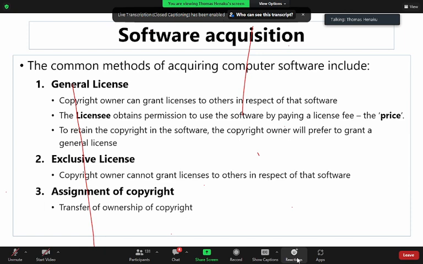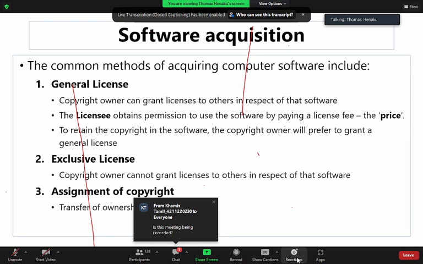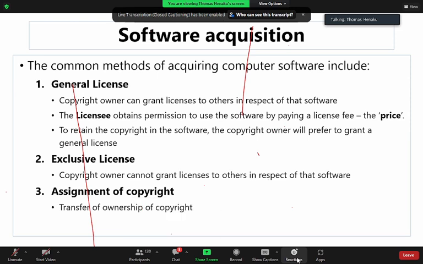So an exclusive license might be appropriate in connection with some bespoke software written for a client in accordance with the client's requirements. And sometimes the ownership of copyright will be transferred outright. Okay. And that form of transaction we call an assignment of copyright. So I'm still going over what I've already explained between an exclusive license and an assignment. All right. So having established that, similarly when it comes to hardware.